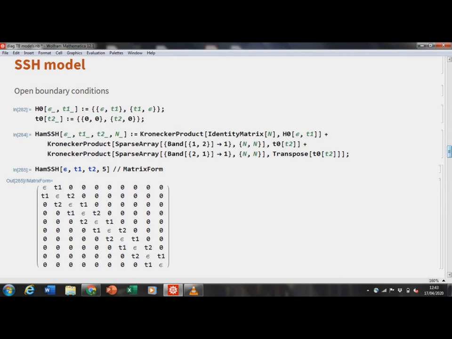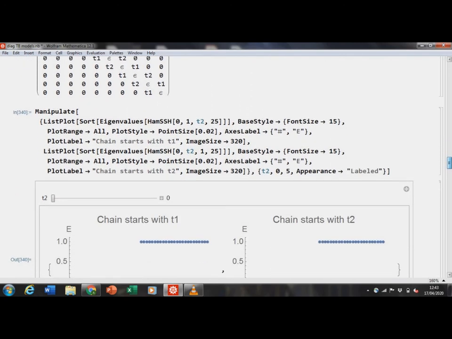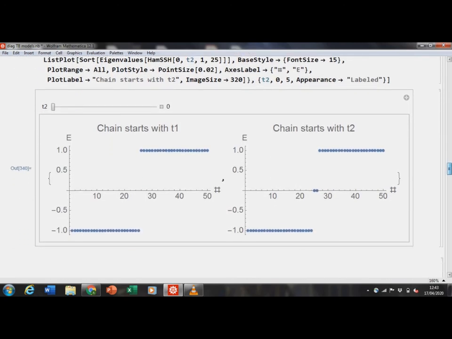One such very interesting system is the so-called SSH model, which we'll discuss in general, and in much more detail in what follows. This is basically a 1D chain. We have on-site energies epsilon as before, but this time we have alternating hoppings between neighbouring sites. The first two sites are coupled by T1, the next two sites are coupled by T2, T1, T2, T1, T2, and so on. So I still have a tridiagonal matrix. It's still a one-dimensional system, but now I have these alternating tunneling matrix elements. So what does that do to the structure of this problem?